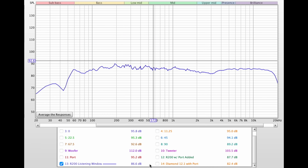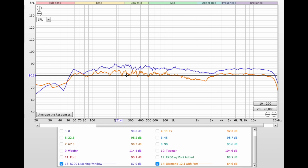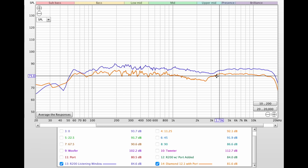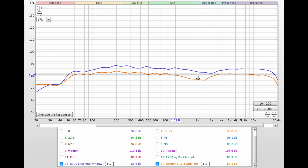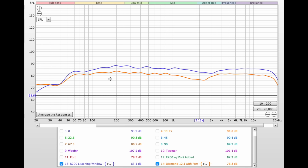Finally, something that I thought was kind of interesting was that this is the R200, and look at this Wharfedale Diamond 12.1 that I really liked. I like this sound signature, and this is very similar except less of a dip here and at a different spot. The crossover's at a different spot, but you can see a similarity here. If I do psychoacoustic smoothing, which is generally what you would expect to hear, you can see that these have a similar frequency response, and that's very interesting.